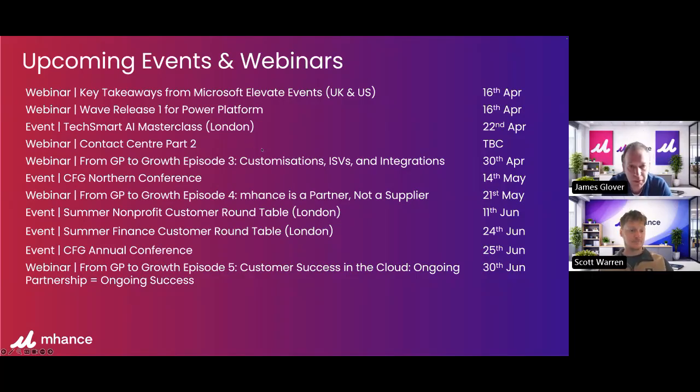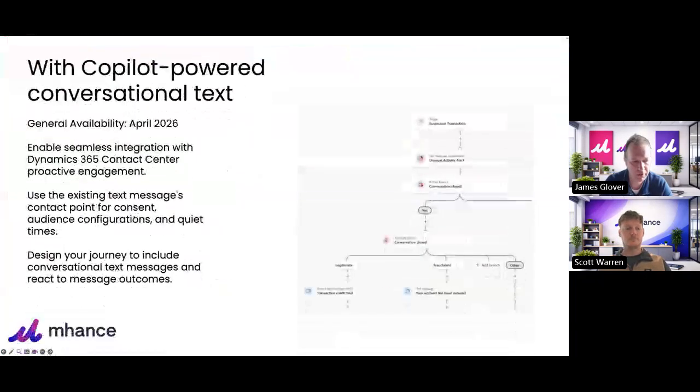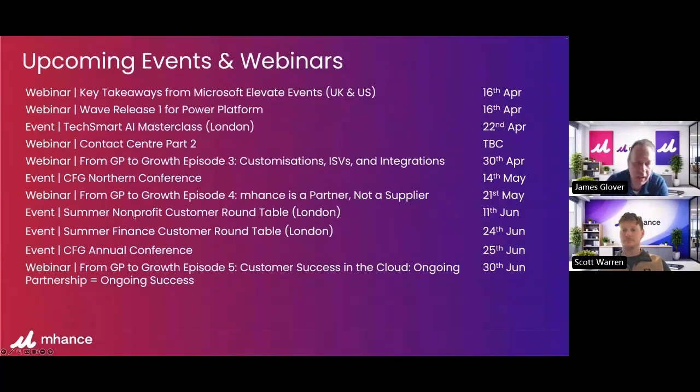Thanks, Scott. So yeah, we're going to run through what's new in Customer Insights. So what we're looking at here is the elements within Customer Insights and Customer Insights data. Just for a bit of context, the way the wave releases are now working, it's more ripples than big waves. Two or three years ago, a wave meant every single feature dropped in April or October. Now it is a true wave and lots of ripples throughout the year.